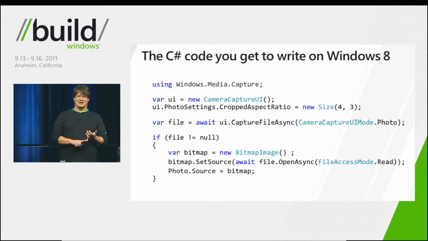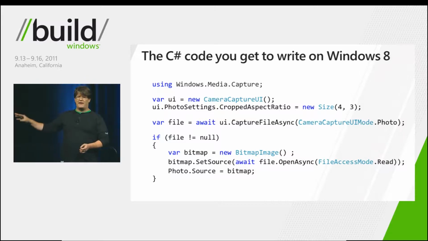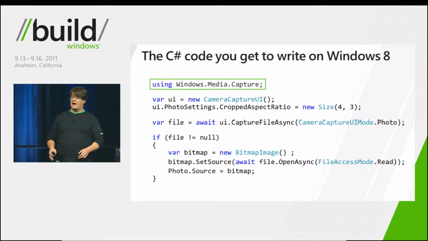Yeah, famous last words. So this is the code you write to capture a picture with the webcam and put it in your XAML-based UI. It's less than 10 lines of code. There's no p-invoke, there's no rocket science, there's no black magic, there's no voodoo, there's no COM interop. Just good old-fashioned, natural and familiar C# the way you're used to writing. In fact, the only reason you would even know this code is anything other than just some old managed library is because we have this using statement at the top.